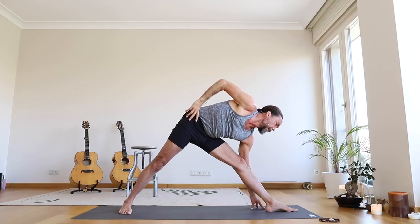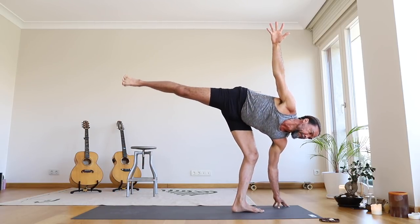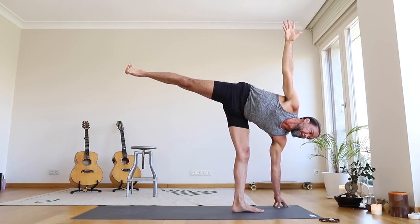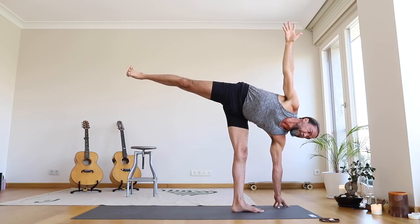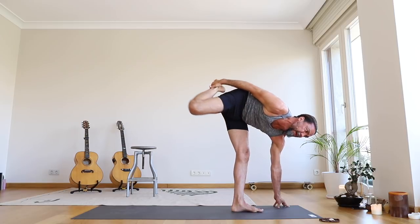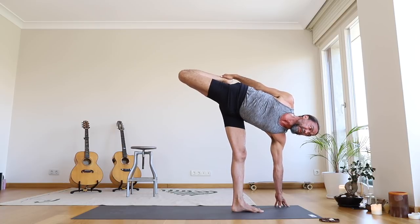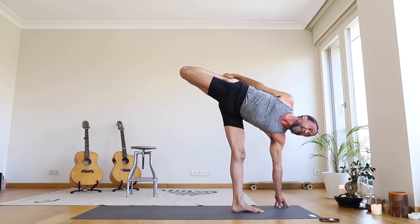Take the right hand to the hip. Move forward into Ardha Chandrasana. Bend the back knee, grab the back foot, Chapasana. Open it up. If you struggle with this, you can stay in Ardha Chandrasana or even struggle. Struggle's good. It's where you grow.